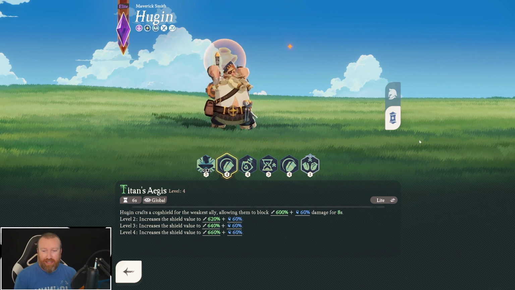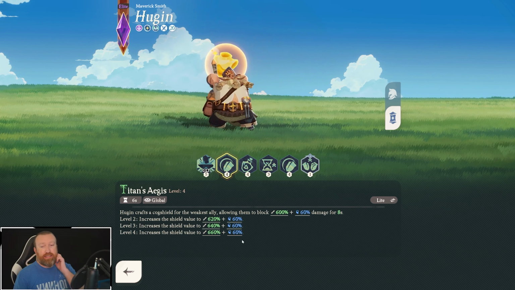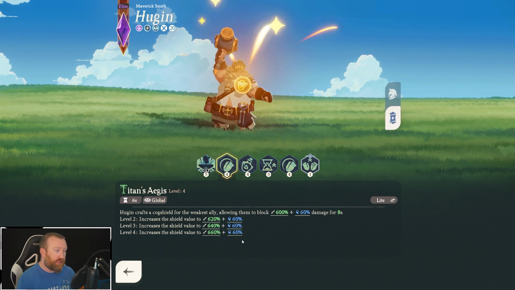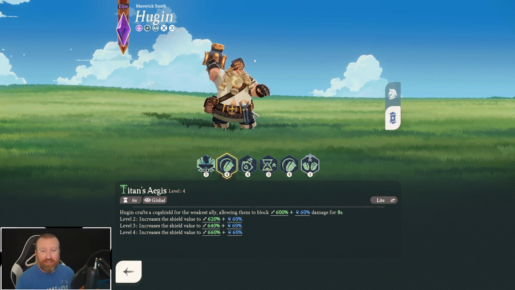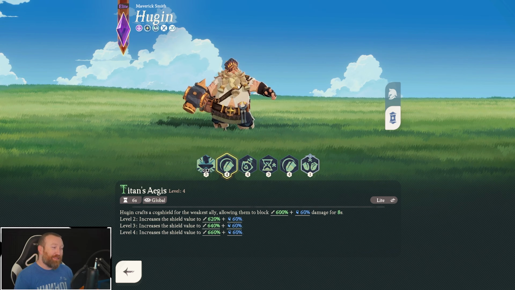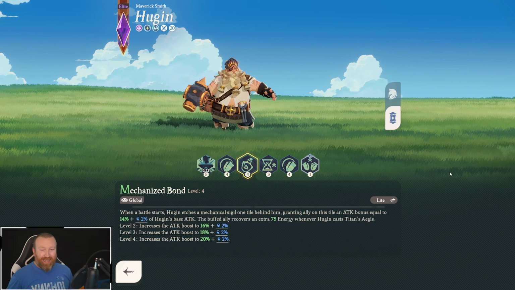Titan's Aegis. Hugin crafts a cog shield for the weakest ally, allowing them to block a certain amount of damage. This is a single ally thing, but it is probably one of the strongest shields we have seen in the game, which is kind of important. It's a kind of cool animation. He literally is crafting a body armor and then chucking it at an ally. Reminds me a lot of Torbjorn, just smacking his hammer away at his turret from Overwatch. But hey, we have a mechanized bond.